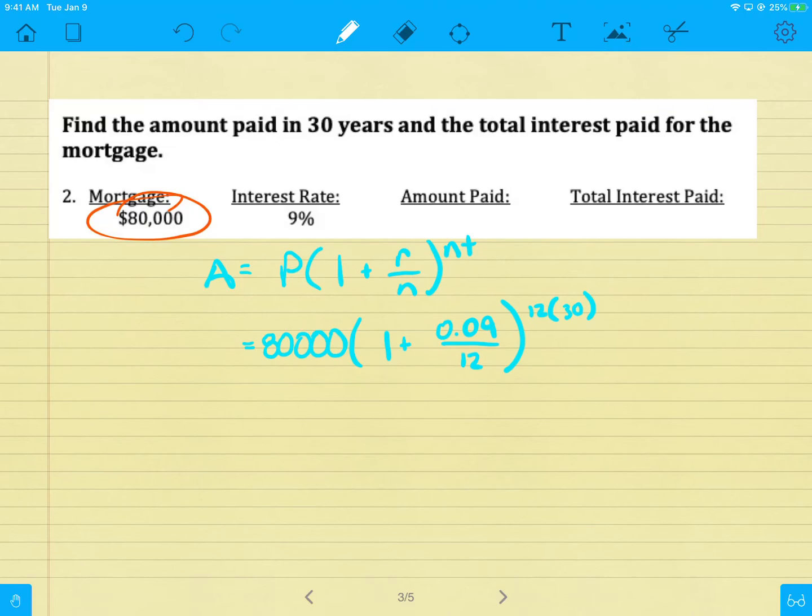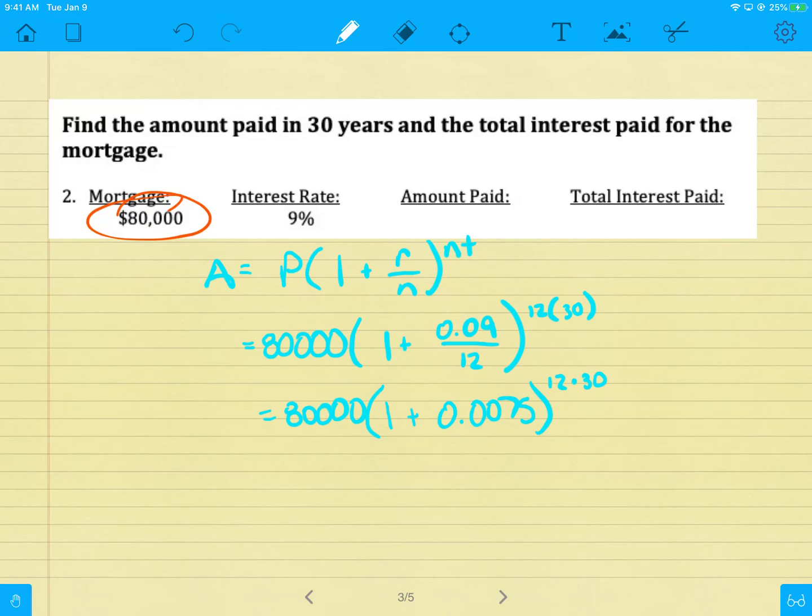So I'm going to take the 0.09 first and divide by 12. I need to figure out what that number is. I better get rid of that extra mark here. I don't want to confuse you. All right, so let's divide 0.09 by 12 first. 0.09 divided by 12, on a calculator, it's giving me 0.0075. That's the number that it's giving me. And again, I'm not typing this all in at one time. A lot of people like to just type this all in a calculator and just hit enter. It won't give you the right answer sometimes, especially depending on how you type it in.